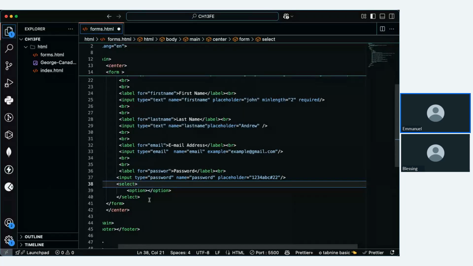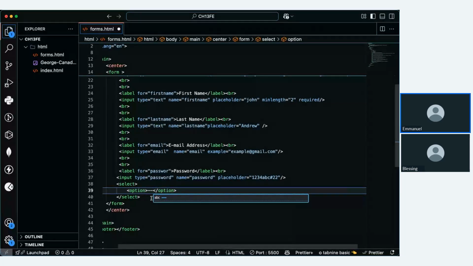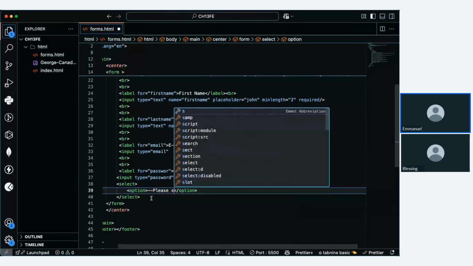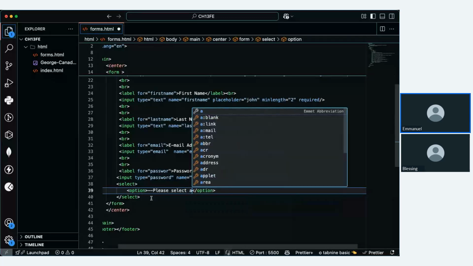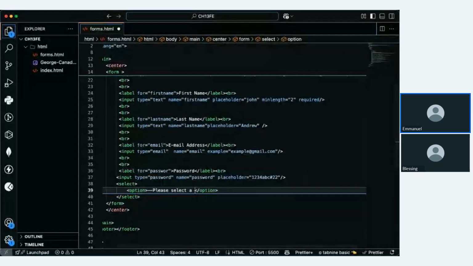So this select, what do you want it to do? And say the first option, because there's no way we can actually add, we can add label to it anyways, but you can just put it inside there and say default. This is like the default. Please select a flavor, but here is not flavor they are using.